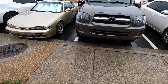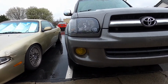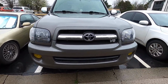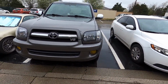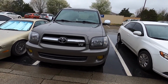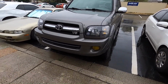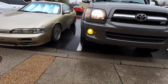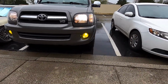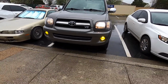All right, so the reason I went with the yellow fog light tint is during the day when they're off, I wanted that yellow look, and I had halogen bulbs behind them, and it was bright, but it wasn't bright enough, especially when I add the LED headlights to them. It's gonna be drowned out by the white LED. With the yellow LED, actually it looks brighter. So as you can see, it will be a lot brighter at night. It'll be more distinct. I'll show you on the night videos how they look, but this is how they are when they're turned on during the day.